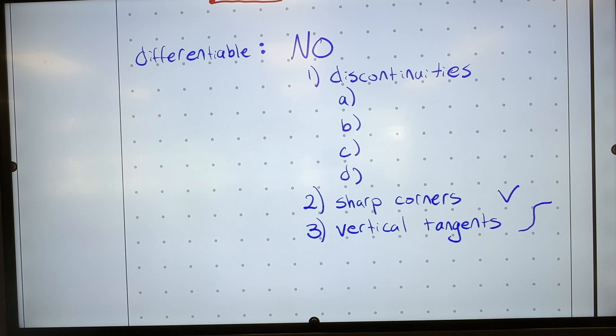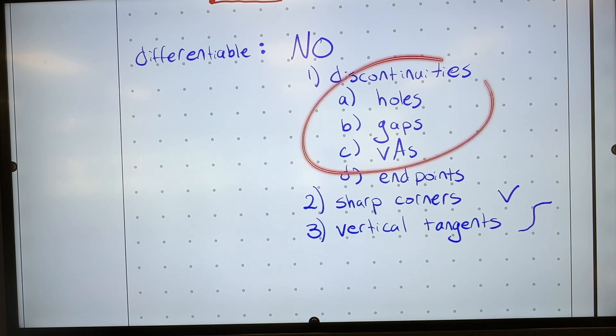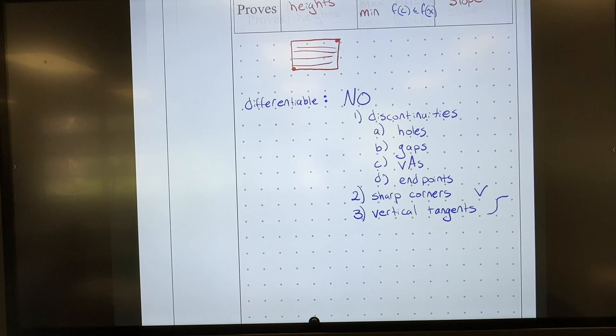Discontinuities, there's four things that you need to know for discontinuities. Gaps. Yeah, we have gaps. Vertical asymptotes. We have VAs. Holes. Holes. And at the very end of this list, we have endpoints. Those are all of the things that will make you not differentiable. So as long as you avoid this list, you are therefore differentiable. But part of the definition of being differentiable is you can't have any discontinuities. So if you are differentiable, then that means you didn't have any discontinuities, or you are continuous.